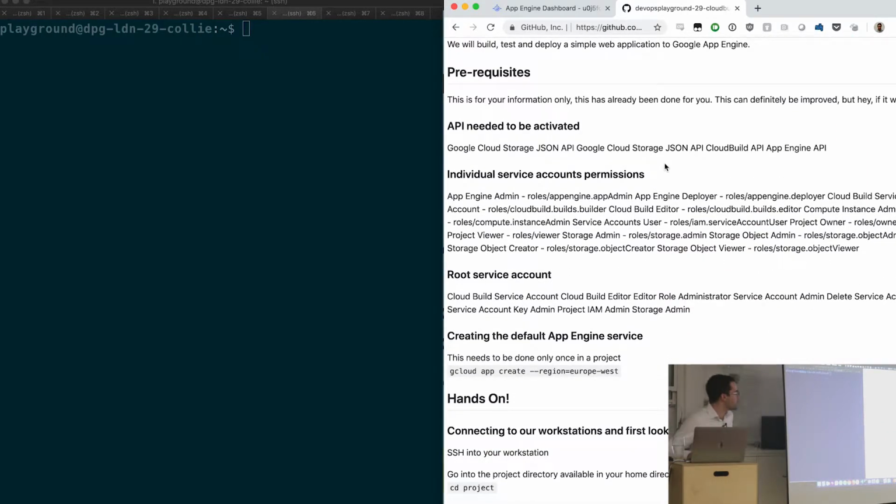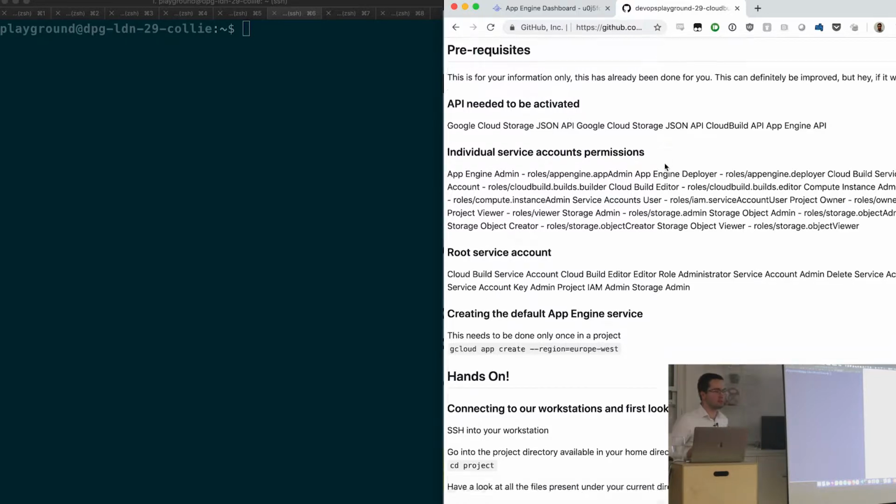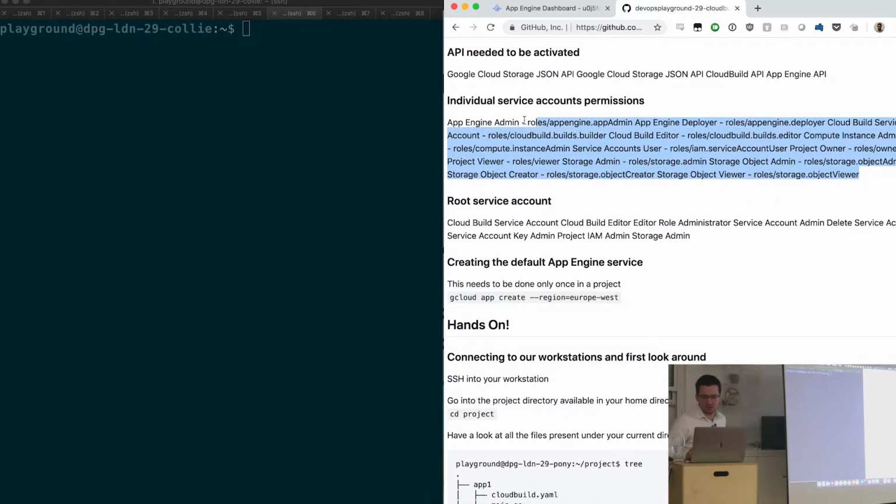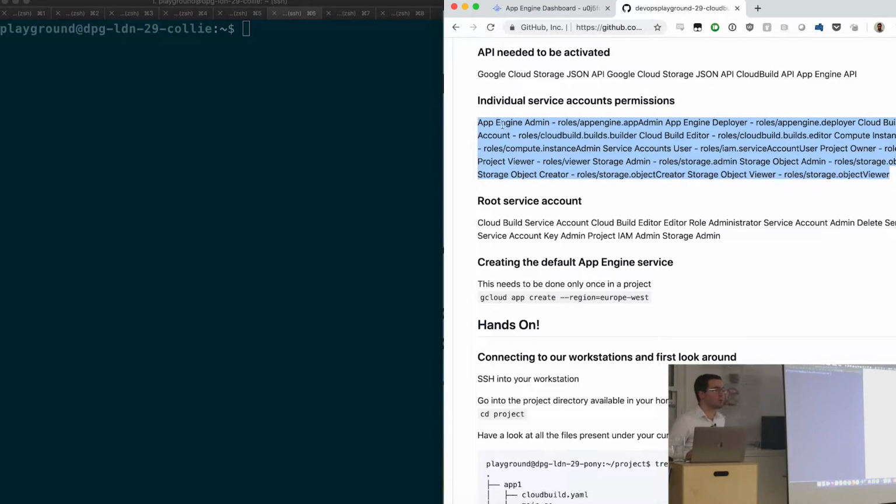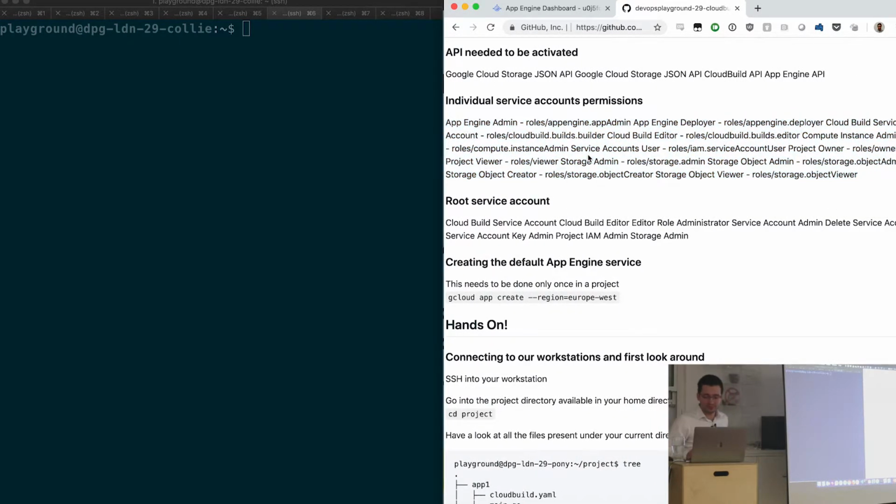So I've listed a few prerequisites if you wanted to actually do something similar yourself, some things that you should know. And also, GitHub formatting can be a bit finicky sometimes. So there are plenty of permissions that are needed to actually do this playground. So what we're doing here is that I've created a service account in Google Cloud. So create a new project, create a service account. Then with this service account, I've created like 70 new service accounts. And I've given them all of these permissions so that you are able to actually run through the playground. So when you're going to run through the playground, you're going to do it with that service account here.